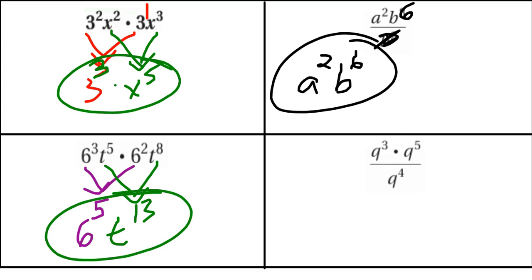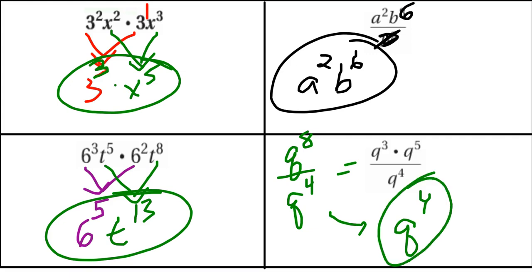And then in the lower right-hand corner, we kind of have an option of what to do here. Let's multiply first. That's a total of 8 q's in the numerator, because we're multiplying, so we're adding 3 plus 5 as the exponents, and q to the 8th over q to the 4th, subtract those powers to end up with a q to the 4th left in the numerator. So that's really all there is as far as powers with the same base when we're multiplying and dividing. As a quick review, if you're multiplying powers of the same base, add their exponents. If you're dividing powers of the same base, subtract their exponents.